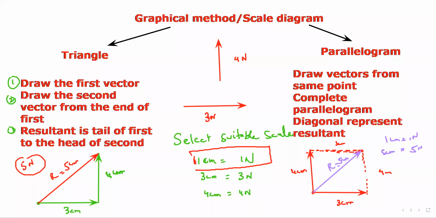About the angles or the direction, if they ask for an angle or a direction, sometimes they mention to measure the angle with horizontal in a triangle method. So this is the angle with horizontal. This will be the angle with the vertical. You have to use your protractor, just place it at the intersection of these two lines and measure the angle. Same thing, sometimes they may mention to measure the angle with horizontal. So this will be the angle with horizontal, and this will be the angle with vertical. So it depends on the question. Sometimes they ask to measure the angle with horizontal, sometimes with vertical, or sometimes they mention direction with a 3 Newton force or direction with a 4 Newton force. So that also means we have to measure the angle with these forces.